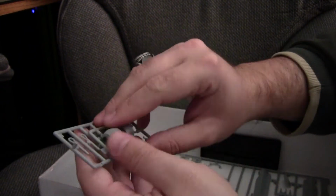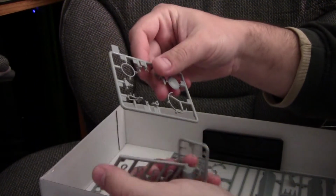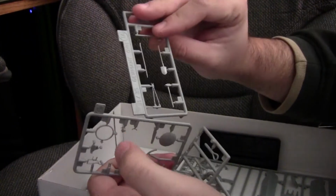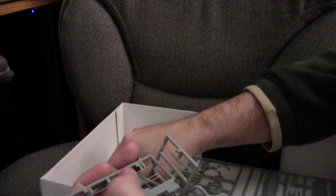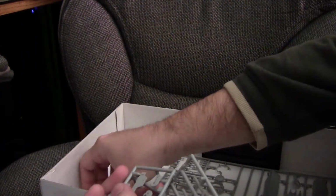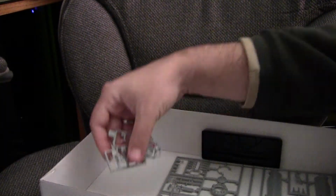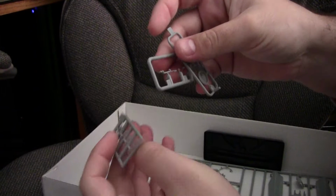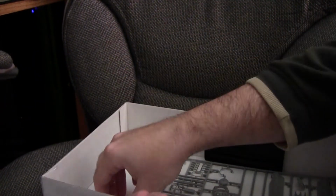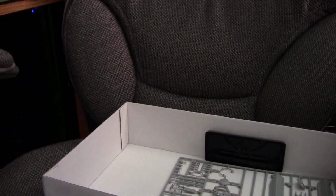Moving on, some more odds and end parts to be used with the various metal parts, as well as some other detail parts. Another sprue of tools, which is nice to have. More odds and end here, as well as more tie-down versions and different option parts, which is nice. It never hurts to have too many. You can never have too many option parts with a kit.